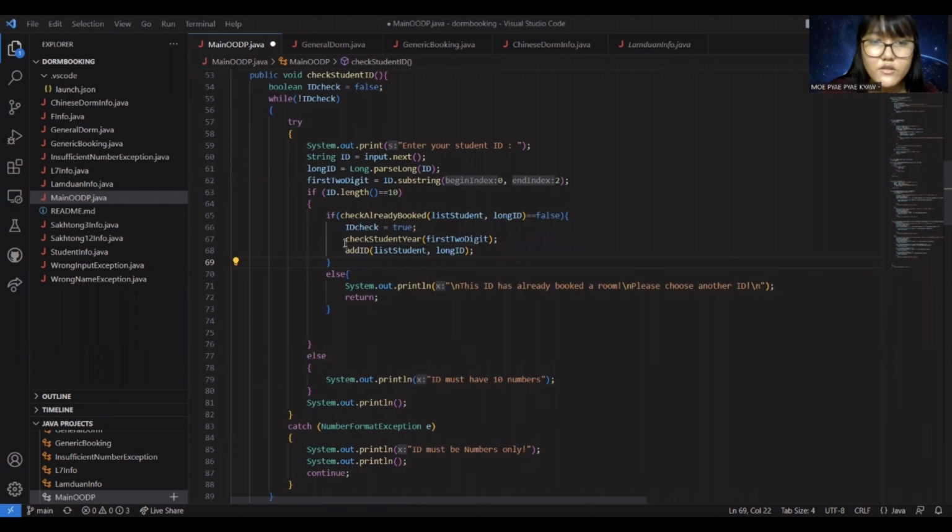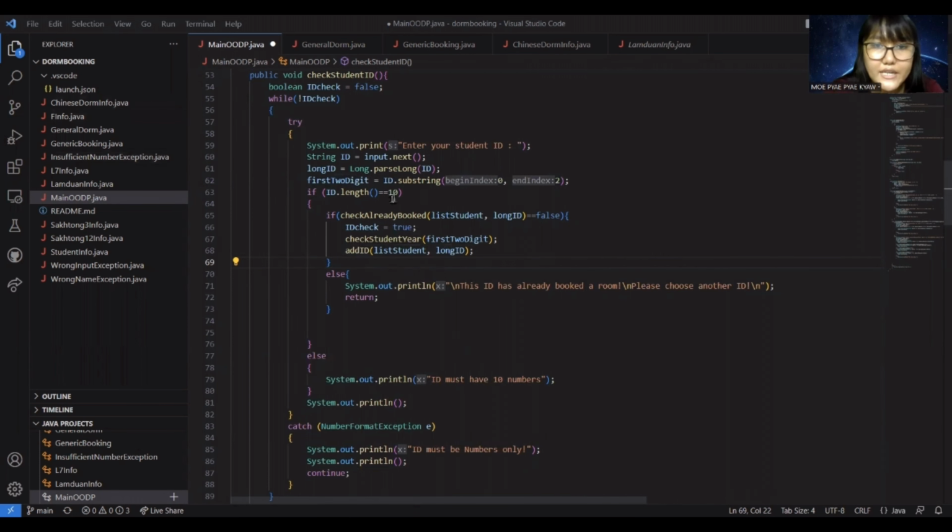Those two will be explained later. The first two digits here take out the first two digits from the ID for the dormitory selection, and this will also be explained later.